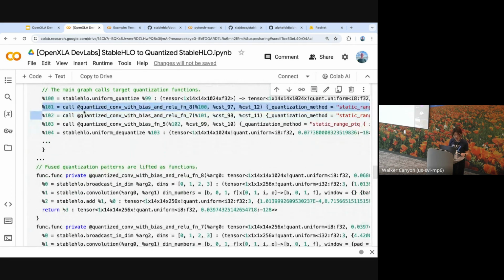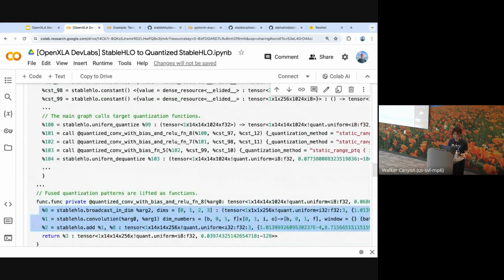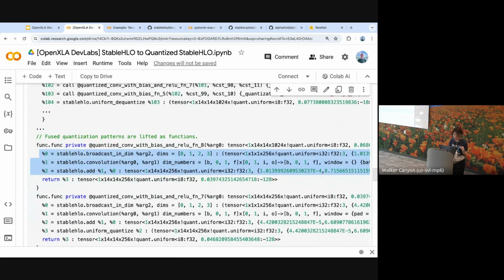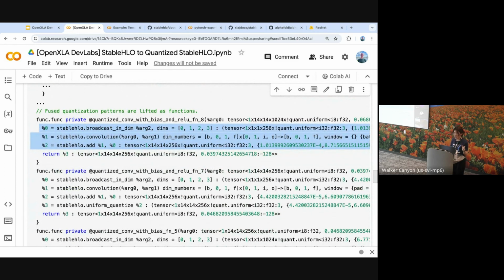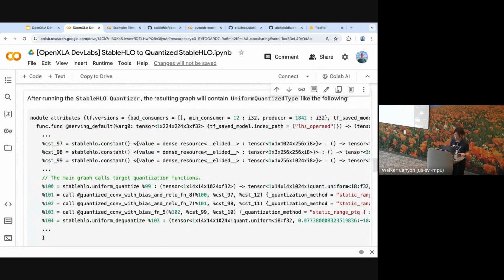And the quantized function, as you can see separately, is essentially what we previously saw, but also with the quantized data types. And of course, for the purposes of demonstration and letting you understand how we work under the hood, this is explicitly shown as functions, but they would be inlined in the main graph so that we don't have the additional overhead.